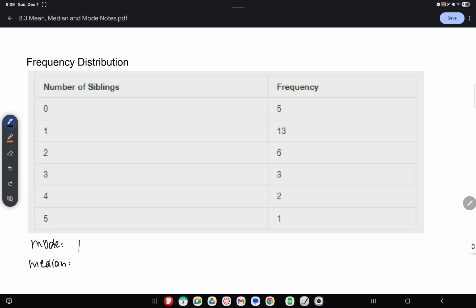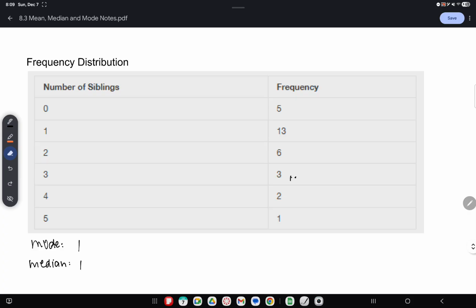I'm going to do the way I would do it first, and then I'll do the tally marks in case that doesn't make sense. So what I see is we need to go into the middle. I have 5 spots here, so I need to go 5 spots from the back end. So that's 1, 2, 3, 4, 5. And then I need to go 13 spots, and I don't know that I have 13 spots left. So I've got 6 and 3, that makes 9. So it's going to meet here anyway, so the median is 1.